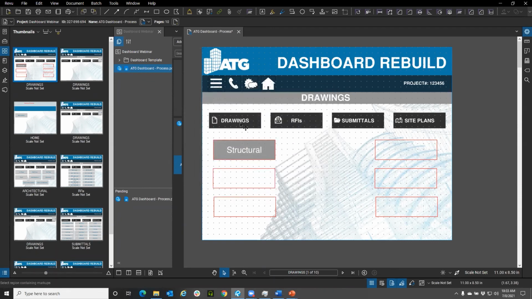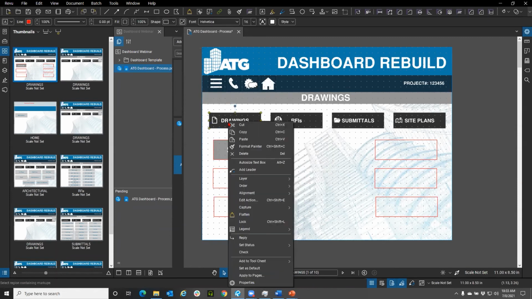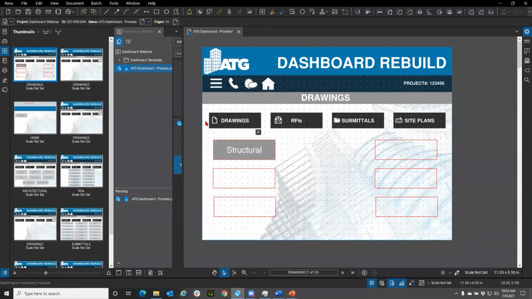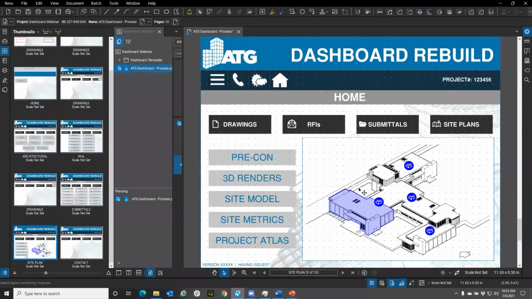This also does the same thing if you're trying to go to like the drawings page. All you have to do is right click, you can say edit action, and you're gonna jump to somewhere, right? Maybe a page. Let's jump to page, what is that? 1, 2, 3, 4, 5, 6, 7, 8, 9. Let's jump to 9 here. So then what happens from there, you click it, it jumps to your page 9.